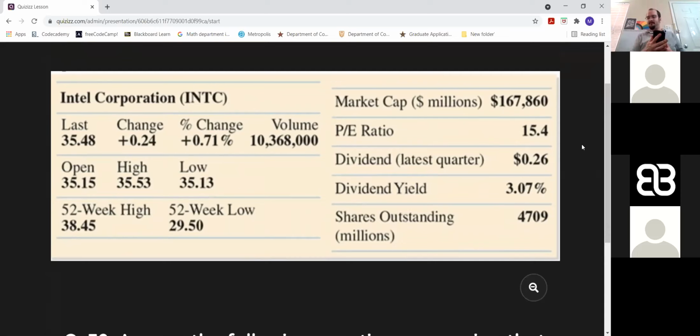What numbers are we looking at? I know we're looking at the outstanding shares, right? So this is the total number of shares that Intel has. This is the number of shares that they've traded today. So what percentage of shares have they traded today? These are the numbers I confused last time. So what percent is this of this, is what they're saying, basically.